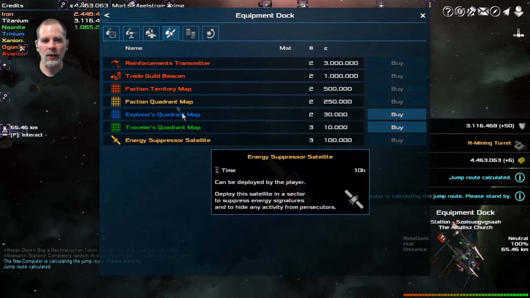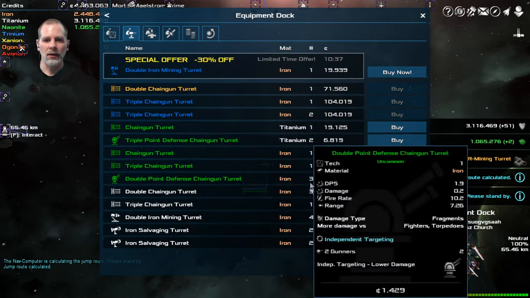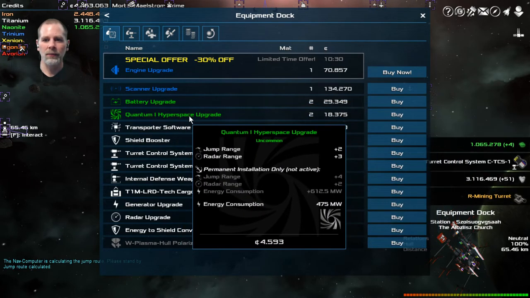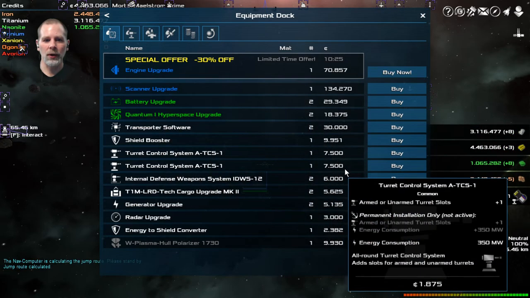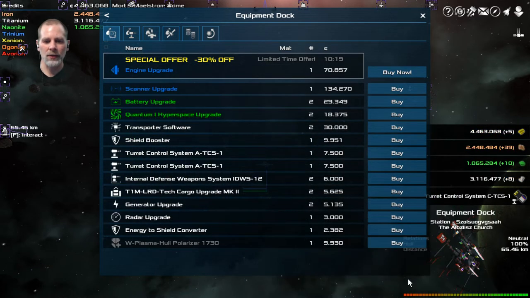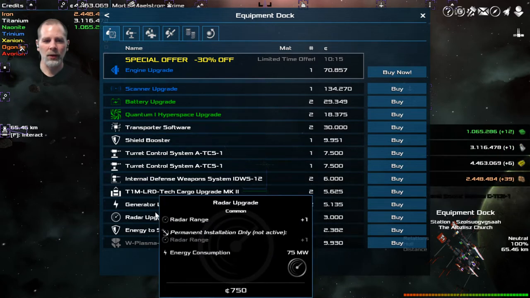I don't know if the equipment gets better as you get toward the center of the thing, or if it's just, yeah, that's all iron and titanium, isn't it? Huh. That's kind of cool. Engine upgrade, scanner upgrade, battery upgrade. Yeah, I think the turrets are all iron and titanium this far out. I don't think you can get anything that's closer than that. Is there anything else?